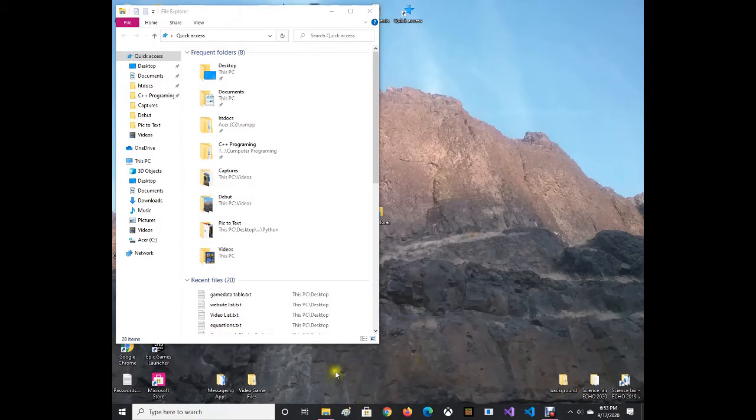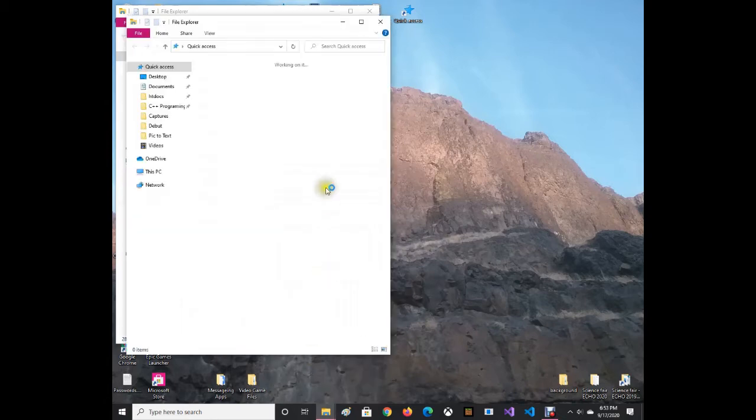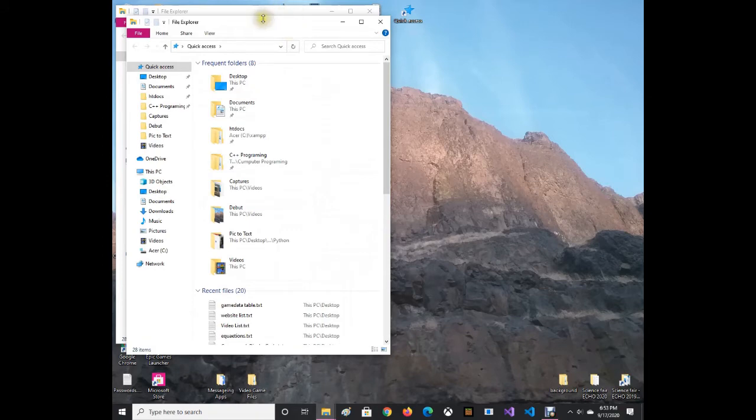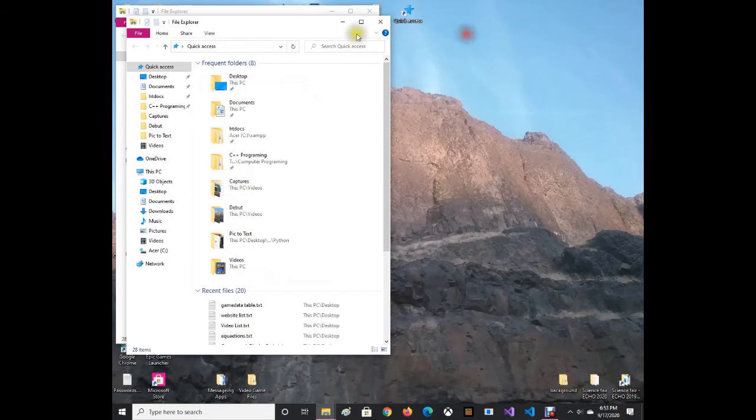Anyway, now we need to open the second File Explorer window. So we're going to go down here to the taskbar. I'm going to right click on the File Explorer icon, and we're going to move our mouse up to where it says File Explorer. We're going to click again, and that will bring up a second window. This window also might be very big like this. You're just going to do the same thing. You're going to go up to the overlapping square button, the middle one of the 3. You're just going to left click on that, and now you should have 2 small windows.